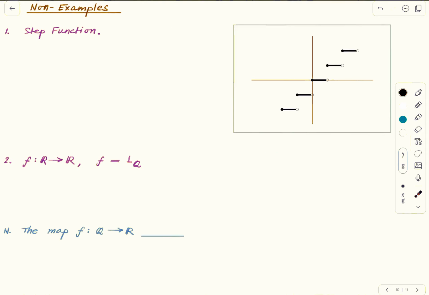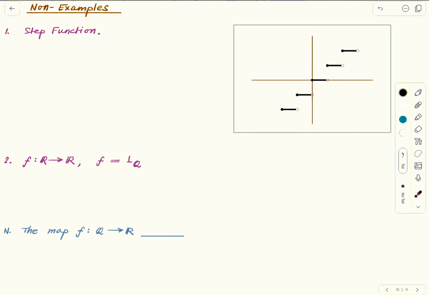So, the step function. Let's not try to prove this formally either. Let's just see it. Let's try to say why the function is not continuous at this point. This point is also in the domain of the function, because the domain of the function is the entire set of real numbers. Why is it not continuous at this point? The value at this point is this number, which is 1. And the point in the domain is also 1.